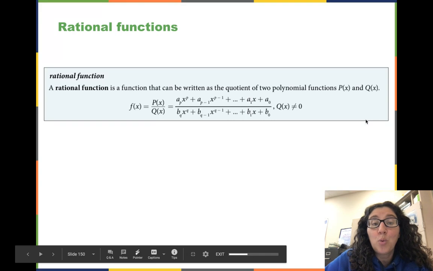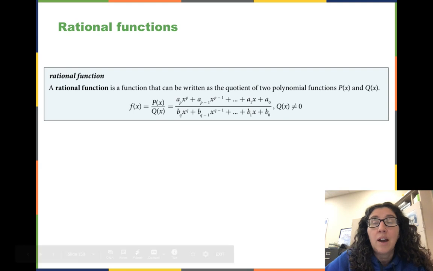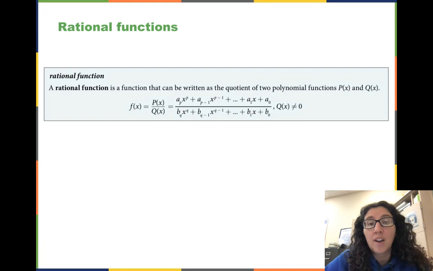All right, so we are going to be talking a lot about rational functions. We've been talking about polynomials, how to find their zeros, how to factor them, how to graph them, their end behavior, their local behavior. We're going to do similar things now about rational functions, okay? Rational functions are just two polynomials put together, right? They have a polynomial in the numerator and a polynomial in the denominator, and the big problem is where the denominator is zero, right? We cannot have the denominator be zero.